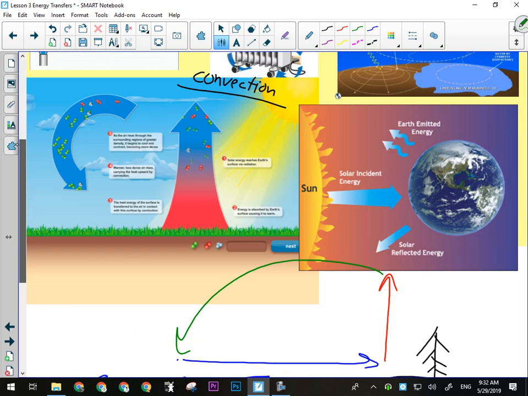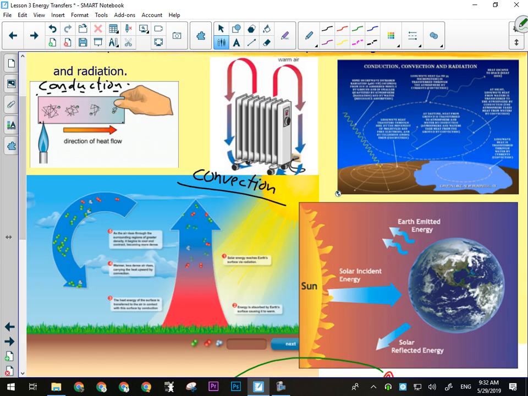All right, so that's convection in a nutshell, but convection is what drives all weather. Weather, wind, all of that is convection, and that's what transfers energy from the equator to the poles. It's the most important of the energy transfer processes. Now, are there ways to prevent convection? Yes. Because in some cases, convection happens all the time. It happens very easily. We sometimes don't want it to happen.